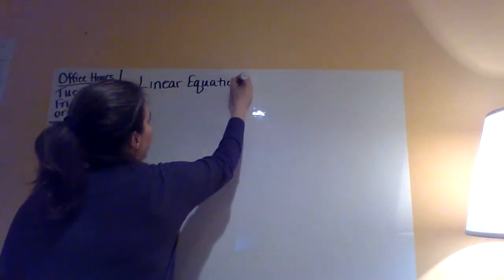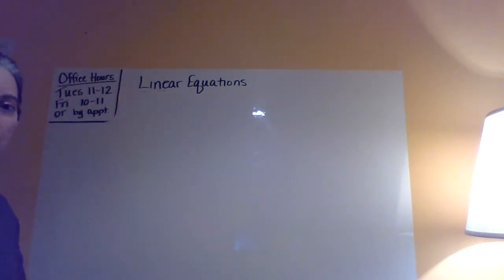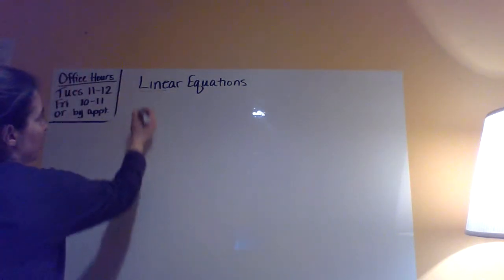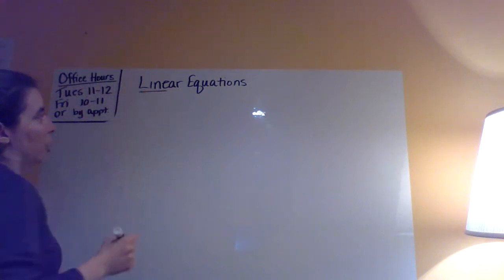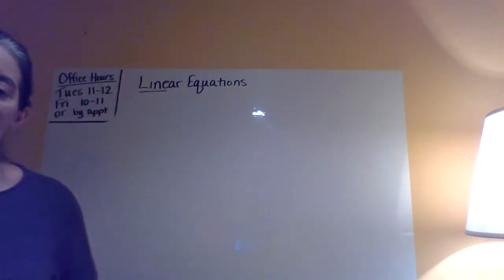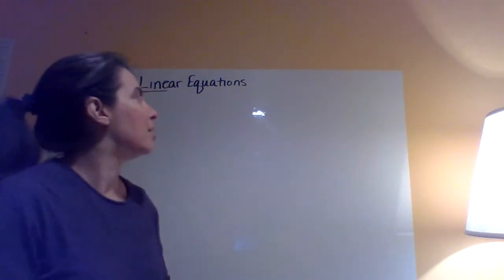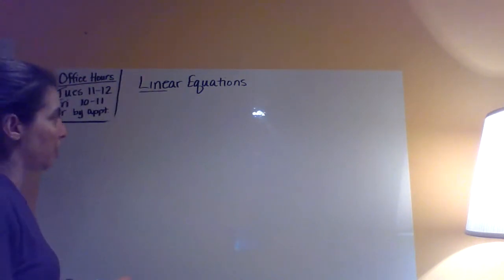And if we think about linear equations, we can see the word line, right, in linear. So linear equations, when we graph them, form a straight line. That is because they have the variable, like the x or whatever your variable is, to the first power. It's not squared, nothing like that. So they're a little bit simpler looking equations.